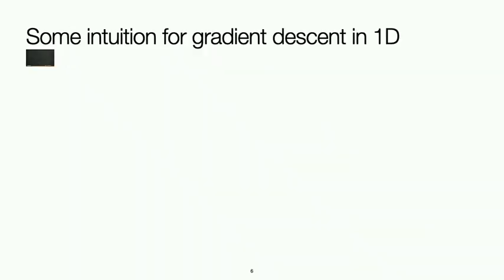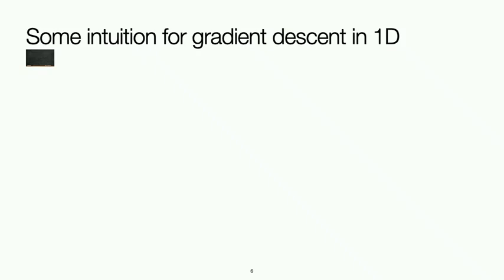Okay, so let's draw some intuition for what gradient descent would look like if I was working in 1D. Normally I draw using a reference, like something else that I have open. I have technical difficulties today, so I'm drawing from memory. But I think I know what this is supposed to look like.